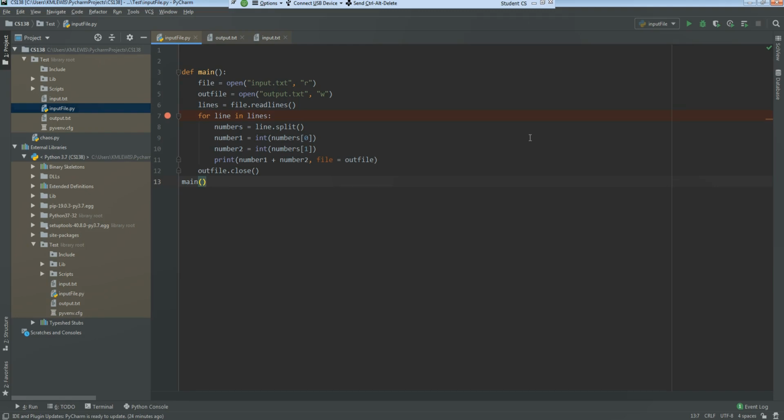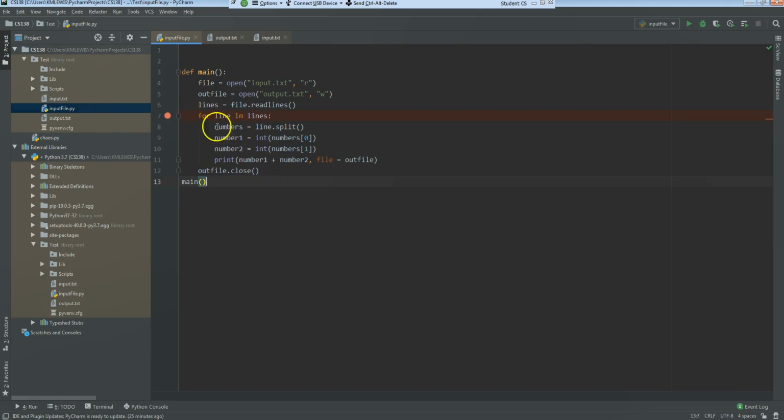For example, after we open the file for the input and output, we want to read all the lines, and the result of this method call puts the lines in a list that allows us to run through every line and do some processing, which we see in the for loop here.